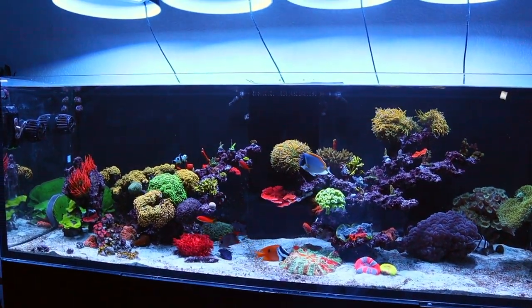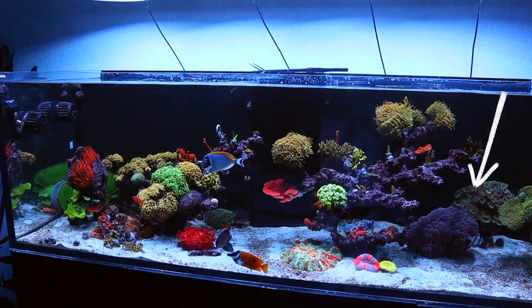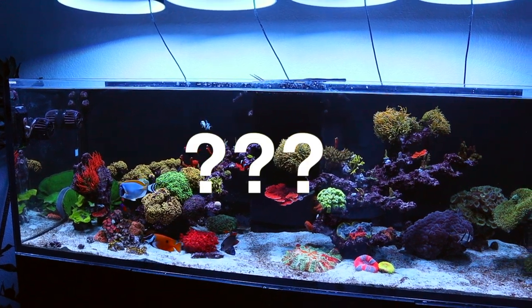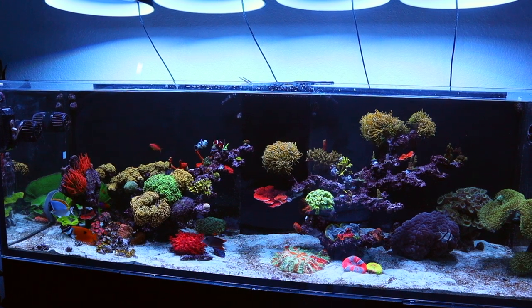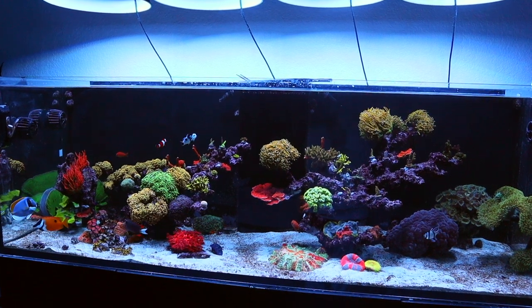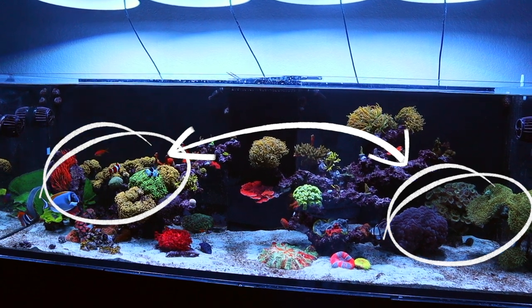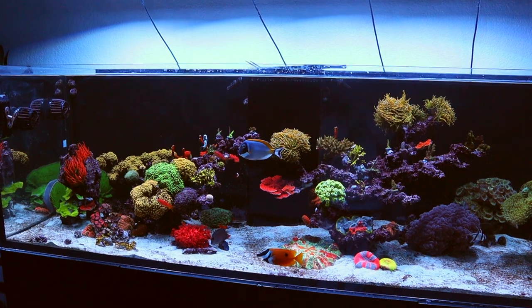But anyway, looking at my tank again, I had these very large, very fluffy corals that were hidden behind my aquascape that I wanted to bring out. Where could I place them to balance the visual weight of these gold rasta hammers on the other side of the tank and the anemone rock right next to it? Which takes up a lot of visual weight if you look at it. It's kind of a chunky area there. Place them on the other side, of course, right? You're balancing the visual weight. I mean, duh. What was I even thinking before with the way my corals were placed? I mean, come on.